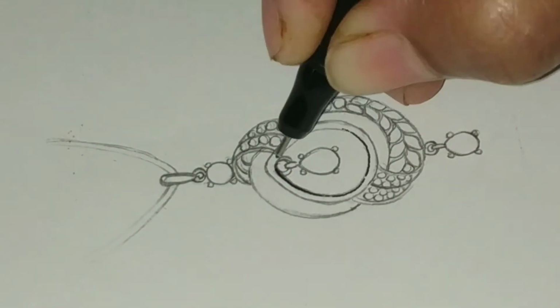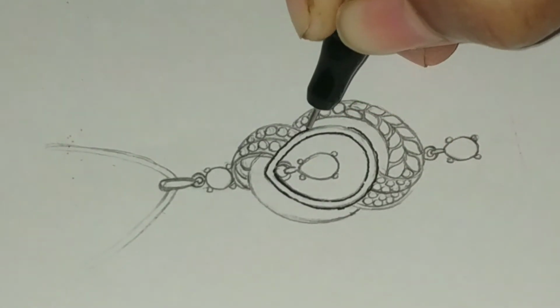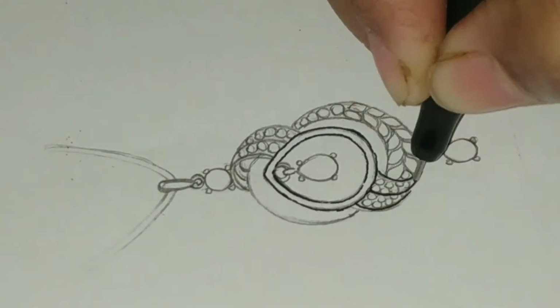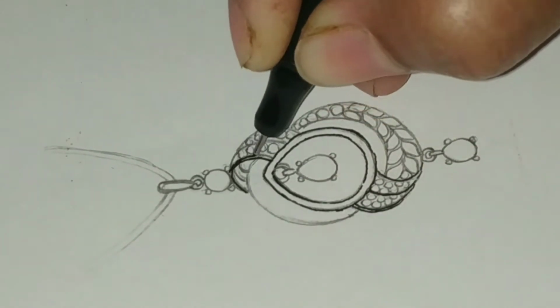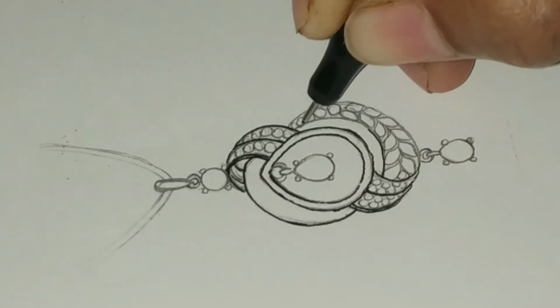After finishing the fair of this sketch, I am using a fine liner pen for illustrations of this jewelry. This part is called rotating of the jewelry sketch.